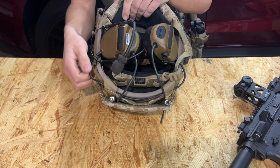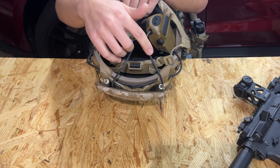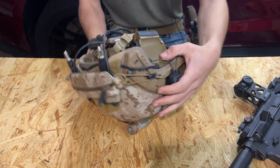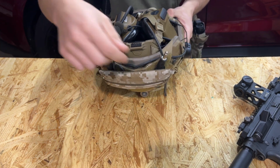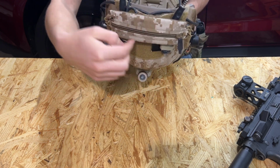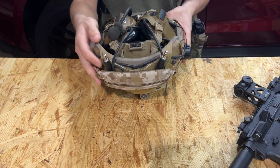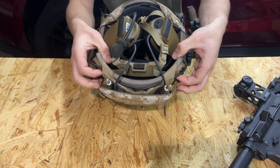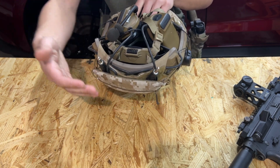So I have three main wires that I'm concerned about: the one that runs from earpiece to earpiece, as well as the two down leads. Now, this is where the helmet cover comes in for the wire that runs from earpiece to earpiece. I have it routed to the middle of the helmet in the back. And then what I like to do is take the wire and twist it, putting a loop in it so it's looped up underneath the cover here, and then velcroing the cover down on the back of the helmet. The two tabs on the First Spear here make it really nice because it holds that cable from wanting to fall out. So even if it does sneak through the velcro like this, it's not going to fall out.